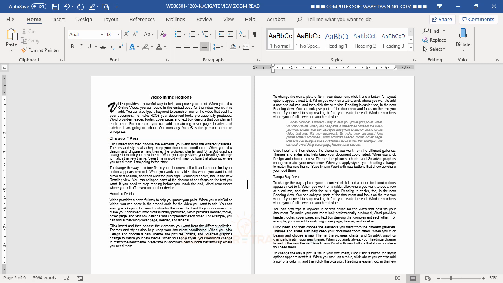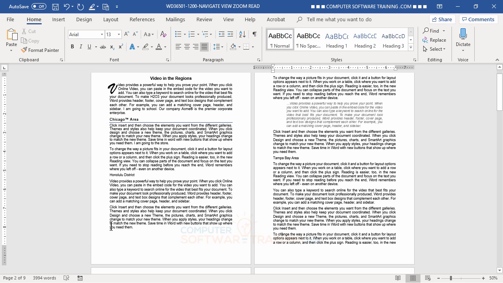Now keep in mind that if any of your paragraphs get partially pushed to the next page, where either the last line gets pushed to the next page or everything in this paragraph goes to the next page except for the first line, you're already protected against that using what is called the widow-orphan control, okay?